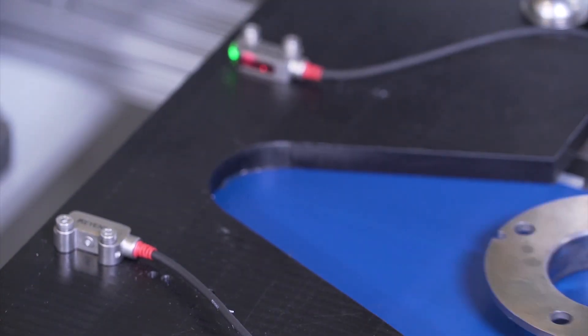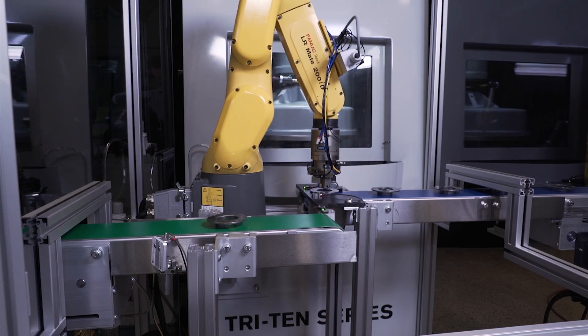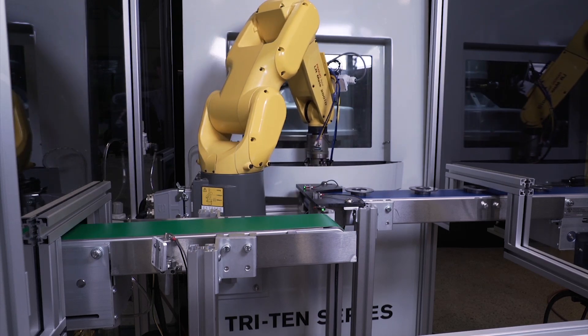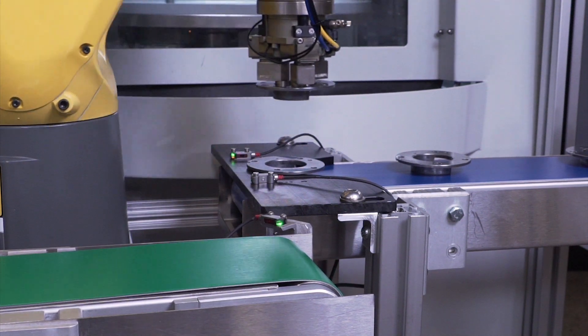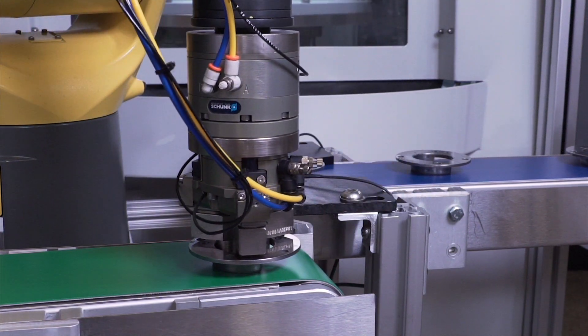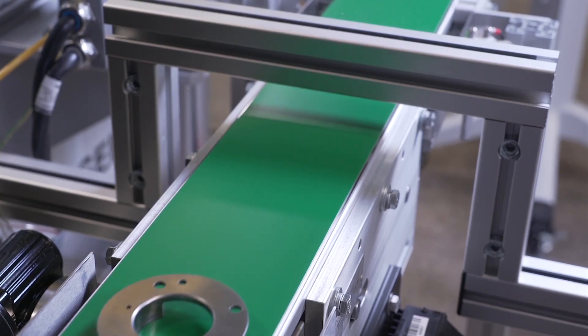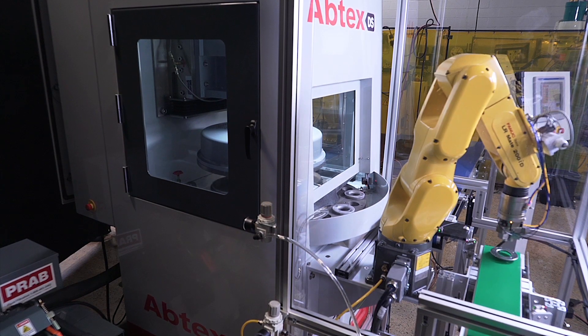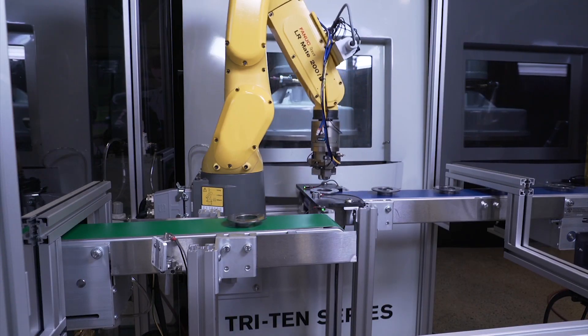To feed the table and speed the process, Abtex used special conveyors to transfer parts from the customer's grinding station to the table, and added the versatile and compact 6-axis FANUC LR Mate 200iD robot to the system. The FANUC LR Mate 200iD robot is programmed to perform a process called circular line tracking to differentiate burred and deburred parts on the table.